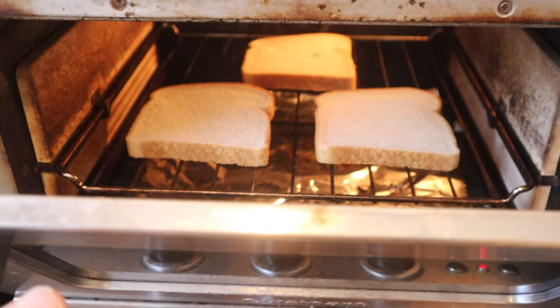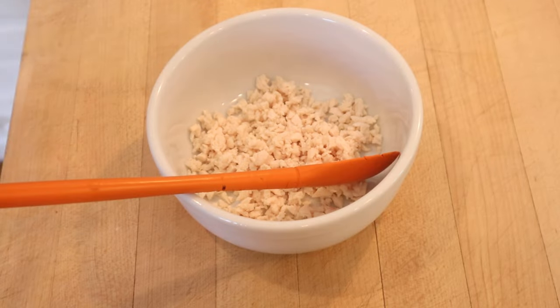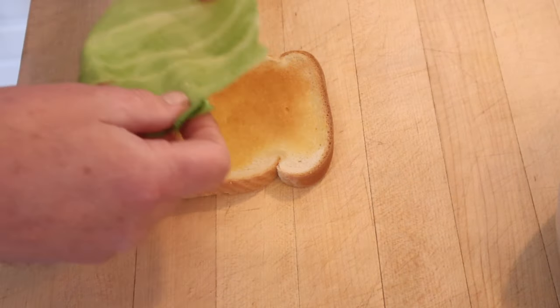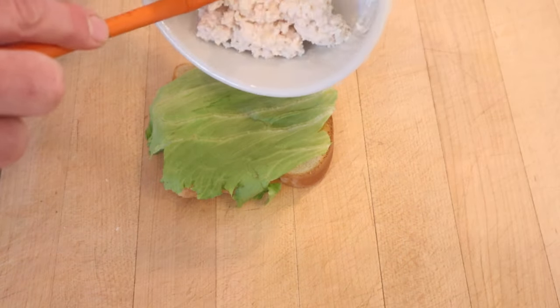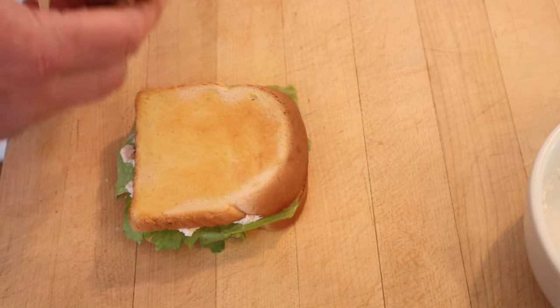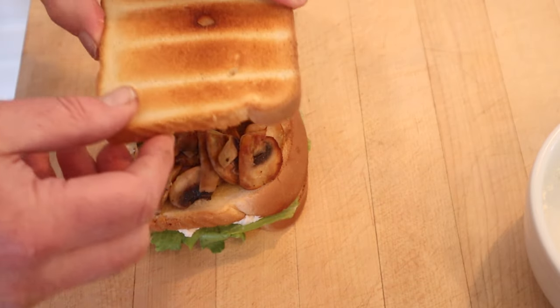Not the Queen's Club — the Queen Club Sandwich. First thing we've got to do: toast some bread. Combine minced chicken with mayonnaise — and no, it doesn't say how much on either of them. Under a piece of buttered toast, put a leaf of lettuce, the chicken and mayonnaise mixture, cover with another piece of buttered toast, top that with some fried mushrooms, and top that with another piece of buttered toast.